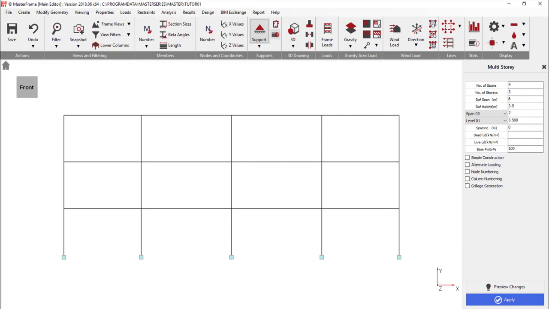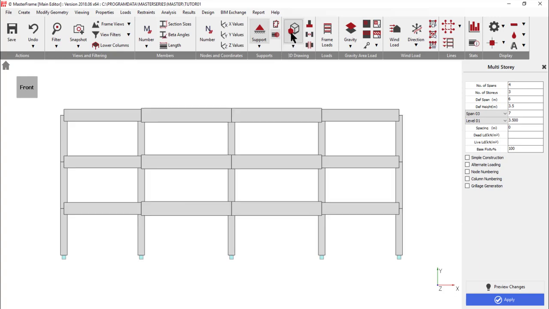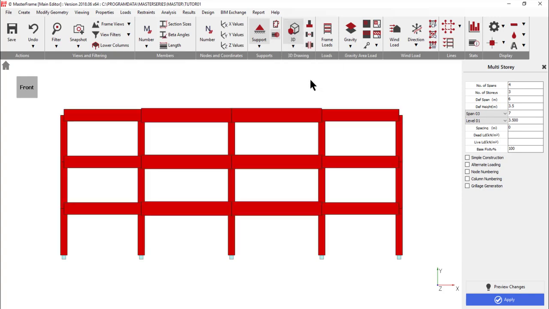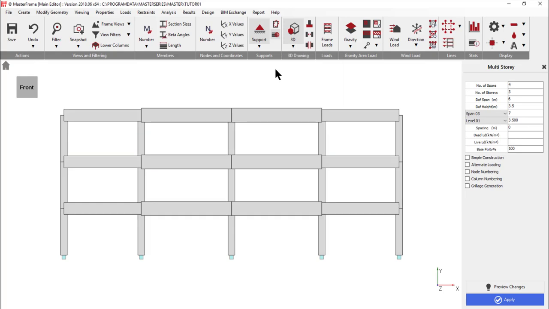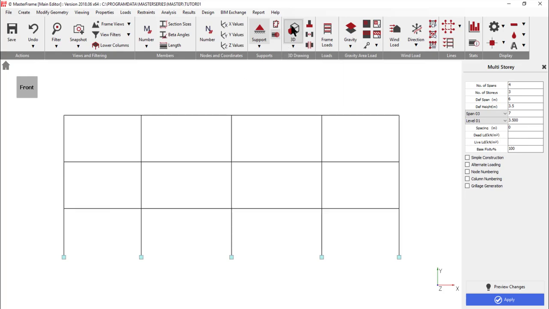And then under 3D we have the 3D button. It's got generic section sizes because it doesn't know what the section sizes are, and you then have the color by section. If they were all different section sizes, they would be colored. And just turn that off, turn off the 3D. Also of use sometimes is the draw short, which shortens everything so I can see what's a continuous and what's an individual member.